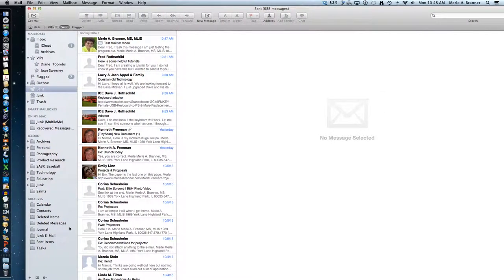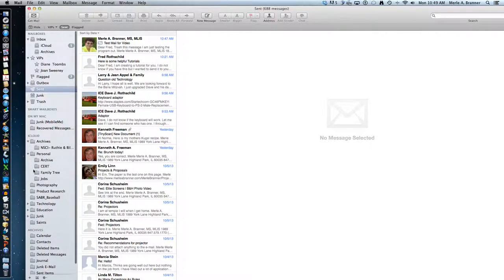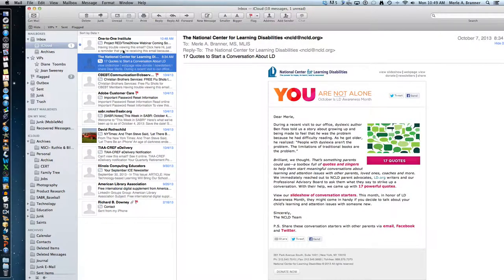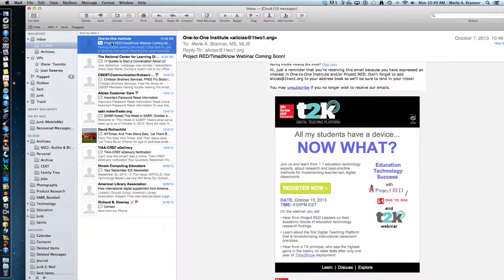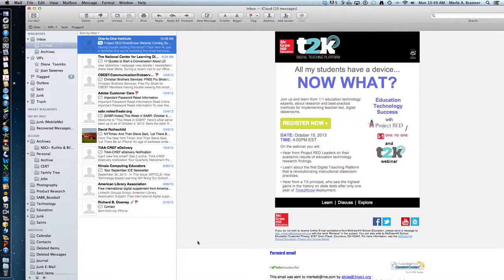Now, I do have multiple accounts, as I said. I also have my iCloud syncing all of my mail between all my devices. And this is very useful and helpful. So I have created some subfolders so that it helps me organize my mail, so I do not have a lot of junk when I open up my email right here.